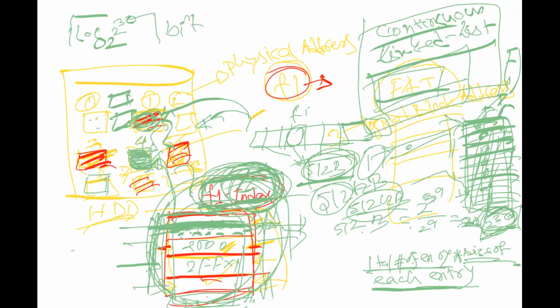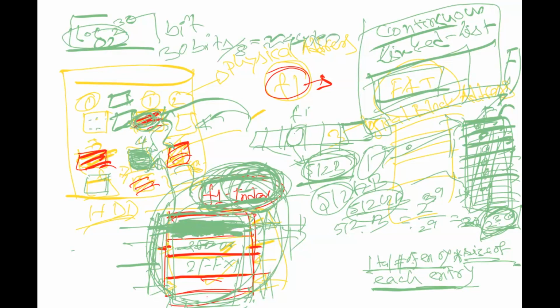So this number of bits is the size of each entry for the file index table. Log base 2 of 2 to the power 30 is 30, so you need about 30 bits. This is not bytes, it is bits. If you divide by 8, since 8 bits equal 1 byte, you get bytes. So it is close to 4 bytes. Each entry is close to 4 bytes.